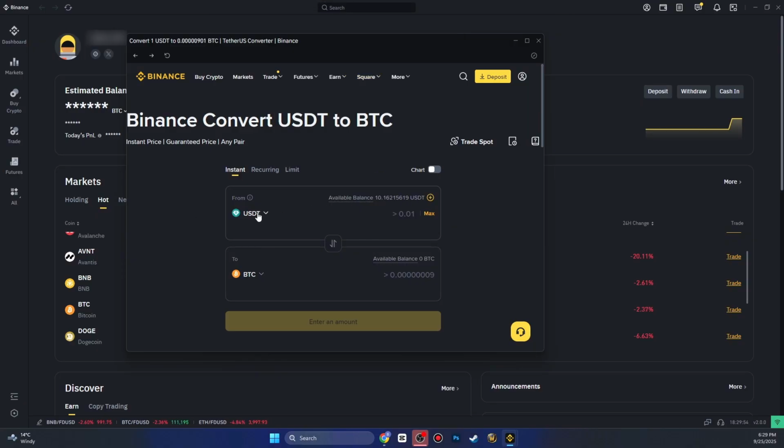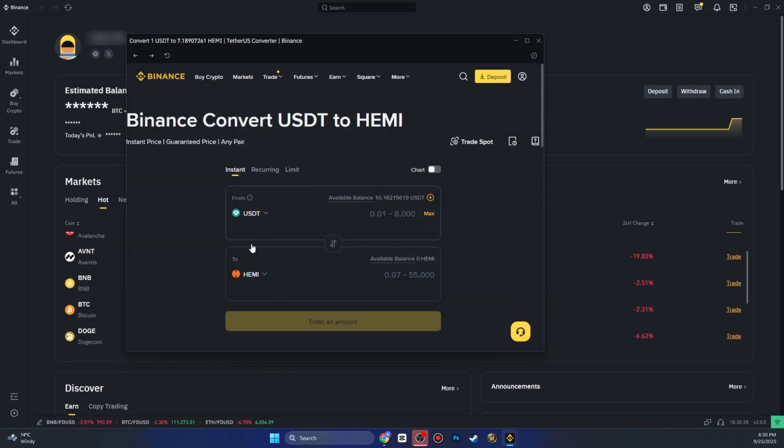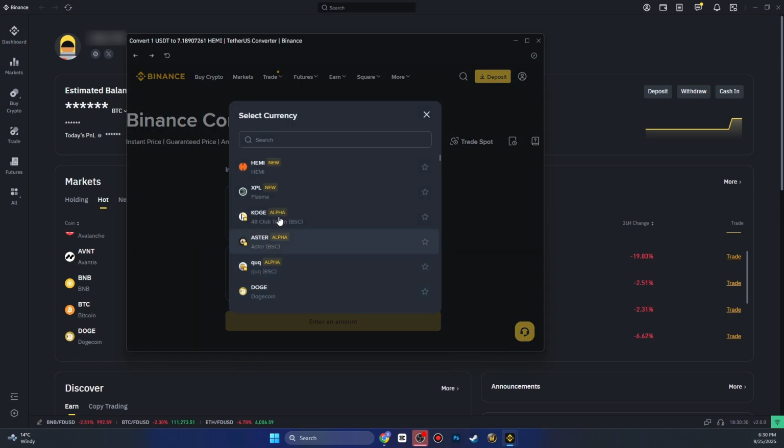At the top here you'll have to select what coin you'd like to convert. As an example, I have some USDT. You can select some Doge to convert into Bitcoin, or you can select some BNB to convert into anything else. Here select what you'd like to convert. I will select USDT, and let's see now in what we have to convert it. And for the sake of this tutorial, I think I will convert it into some Dogecoin.